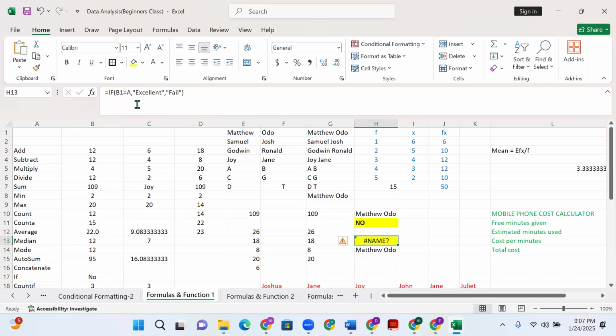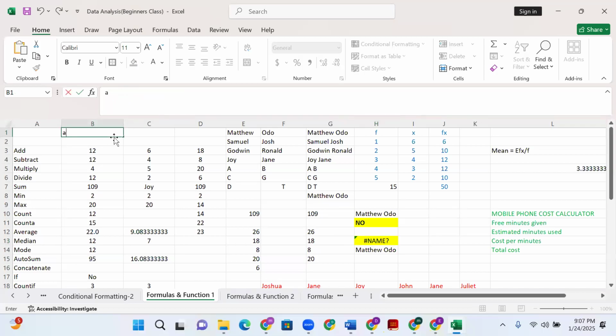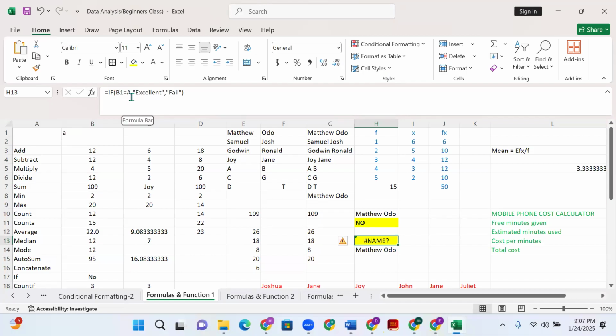I missed something here. If B1 equals A, comma, excellent, double quotation.